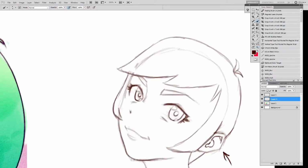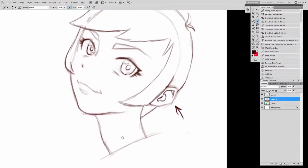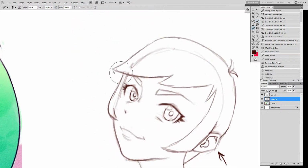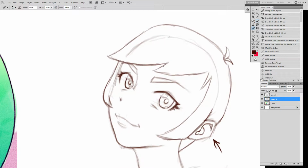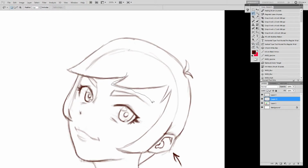And I changed up your eyelashes a tiny bit, because these are pretty evenly spaced and even thickness, except for maybe that one. So I went medium, big, small. And that's a good thing to remember for anything that repeats: hair, eyelashes, whatever. You want asymmetrical spacing and asymmetrical drawing, I guess. Like these two hairs are getting kind of close, but I think this one's just thick enough that it doesn't look weird. And you can see I added more detail from yours because I felt it matched the eyes better. I'm gonna move this down.